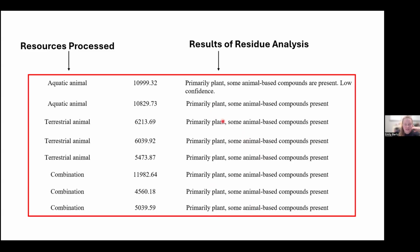Now, I will say that the archaeological samples that I did for this bigger project had far fewer biomarkers for that pine resin than the pilot study. But the pilot study, I think it was something like 40% of them had that biomarker for pine. And once I did the larger study, that went way down.